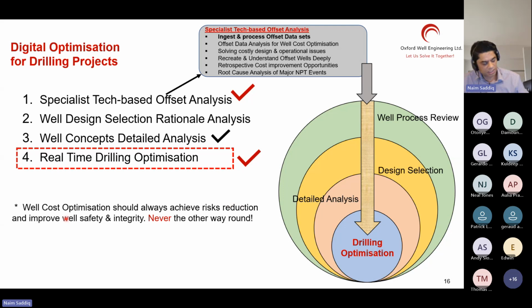So well cost optimization, everybody says that it needs to be low and better. I will say you need to increase the cost of the well if you have to, in favor of well safety and integrity. If the wells are not safe or the integrity is compromised, increase the cost, make things stronger, not just dropping it like this, because there have been some operators that drilled a few wells. In a few months' time, most of their wells had well integrity problems, casing pressures and things like that. They were due for workover, they could not produce. They were very cheap wells, by the way.